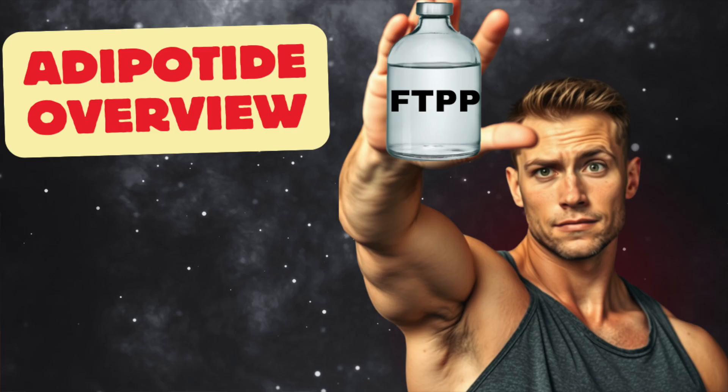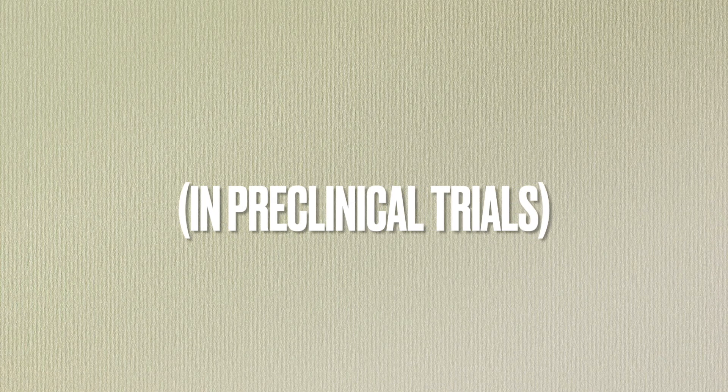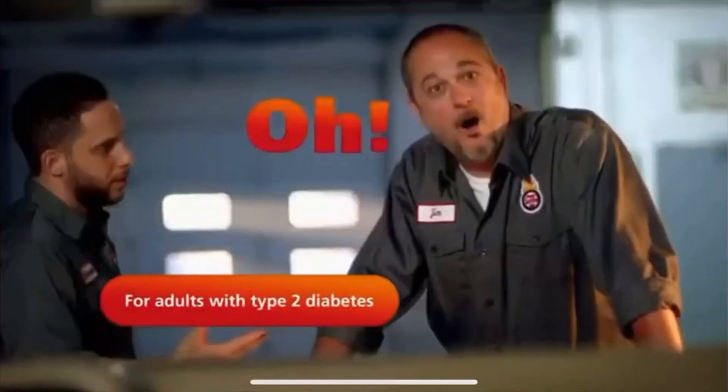Adipotide, formerly known as Prohibitin Targeting Peptide 1 (FTPP — Fat Targeting Apoptotic Peptide), describes its goal of triggering programmed cell death in adipocytes or fat cells, making it a pro-apoptotic drug. Although initially hyped in the mid-2010s, its research suddenly halted by choice of the investigators involved, and since then its public profile hasn't been the same. It's certainly not known as the safest peptide, with a high incidence of renal injury — a particular concern for people with conditions like obesity and type 2 diabetes — not to mention the GLP-1 market has apparently conquered the world at this point.